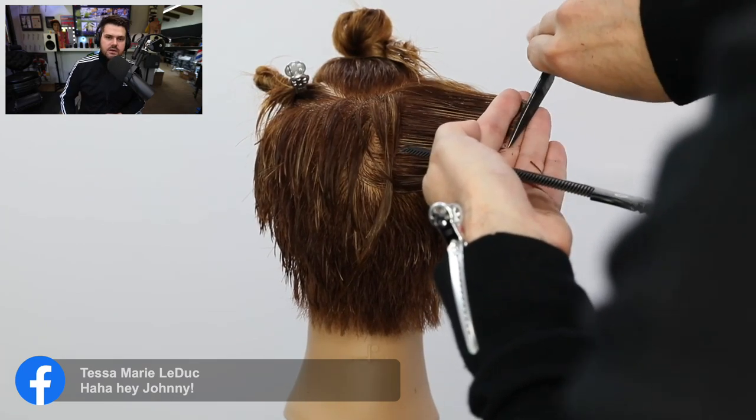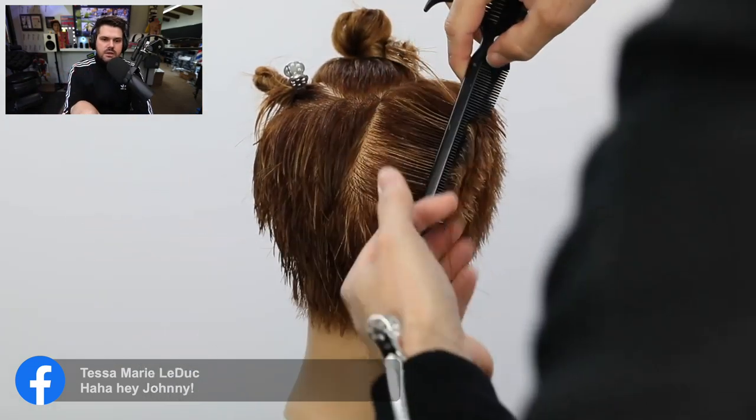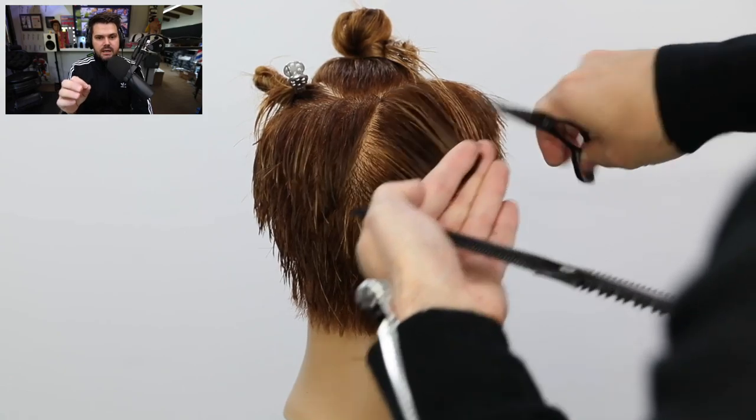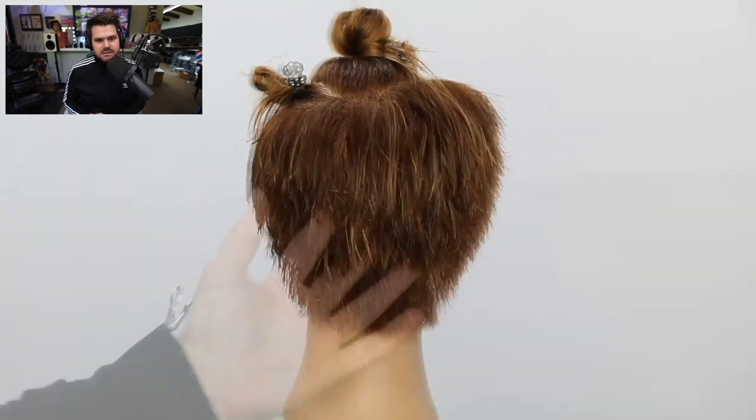Bringing everything over, cutting it nice and blunt. And now I also want you guys to see that I am cutting it blunt. So when I go through it with a carving comb after, I'm going to do a little bit of razoring to texturize it. So you're going to see that right now.